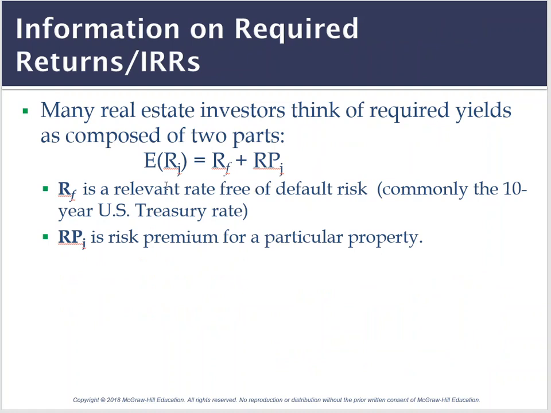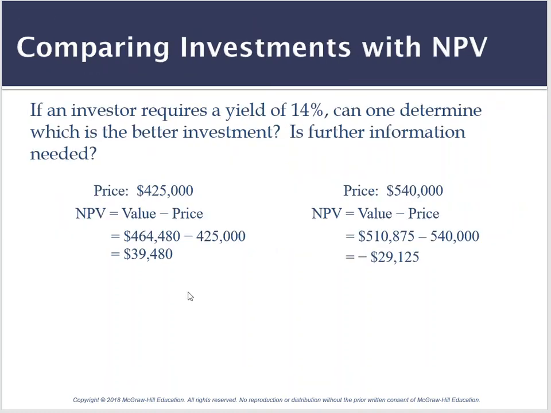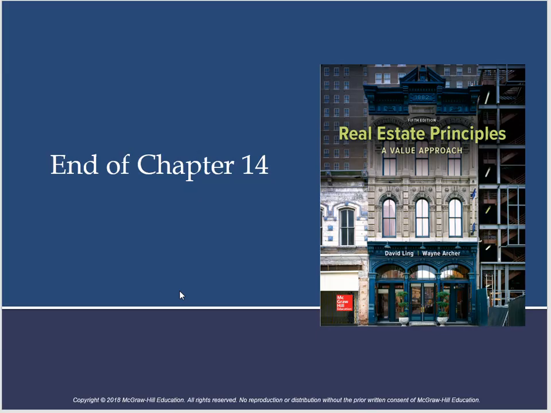Now, this is basically the capital asset pricing model. It says the expected return is equal to some risk-free rate plus some risk premium. We'll talk about risk premium in class, but generally for a mortgage, the largest risk premium is default risk. There is some interest rate risk because of the long period of time. There might be some liquidity risk, but we'll discuss this more fully once I'm back in the classroom. Okay, that is the end of chapter 14.